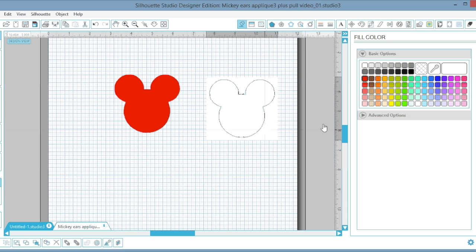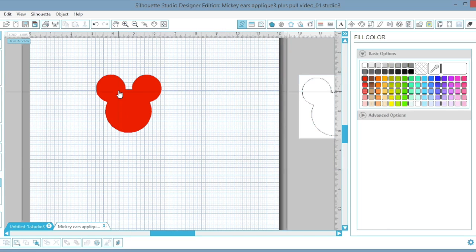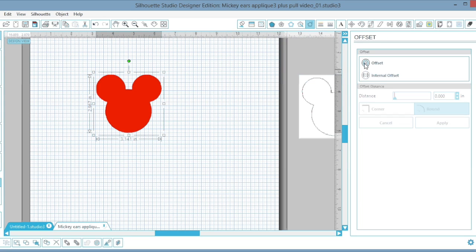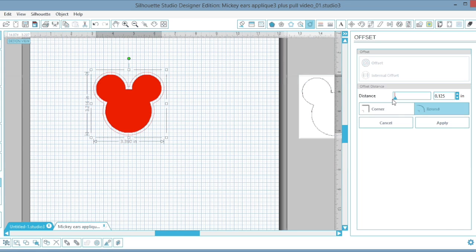I can put this to the side. Now, this image that you see in red is exactly the size of my placement stitch. And as I said, I want to make it just slightly bigger. So I'll click on it. I will open the offset window, which is this little icon here at the top. Click on offset. I'll offset it, and that's too much. That would be too much. You would have fabric sticking out everywhere. So I'll go ahead and highlight that, and 0.04 inches is about 1 millimeter, which is normally good enough.